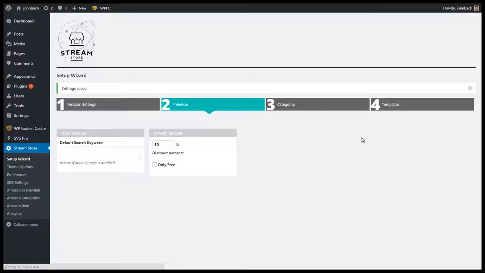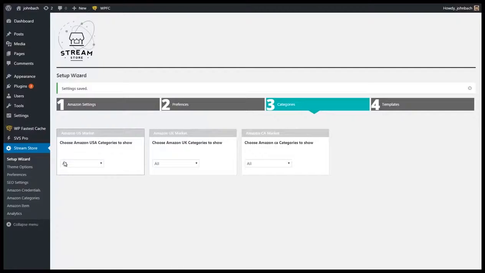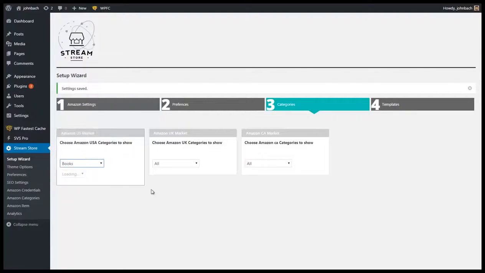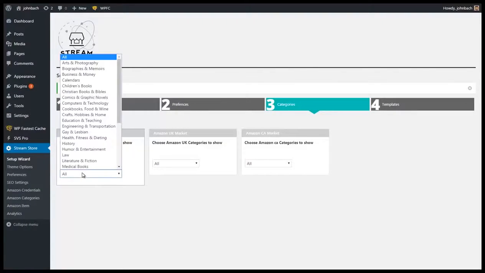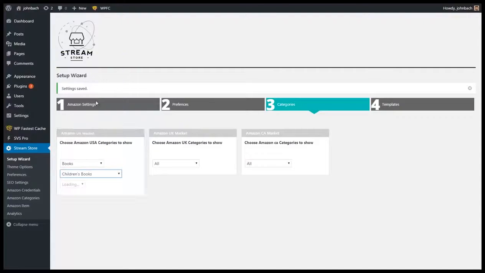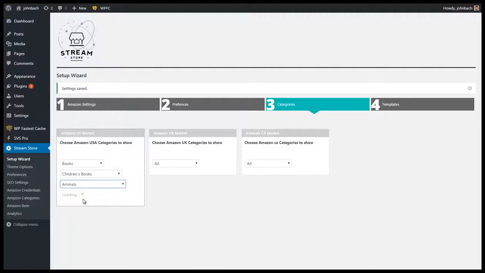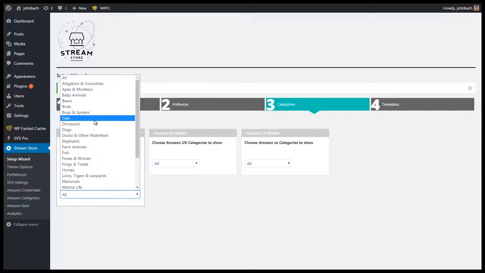Very simple here, because we have 3 countries. You can choose, for each country, what the categories are. For example, I choose books and load a subcategory. I can choose children's books. I can go deeper into children's books of animals, and like this I can go more to cats.